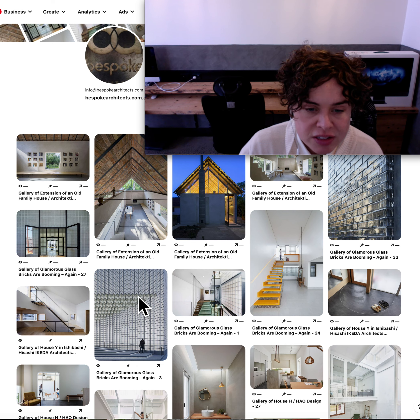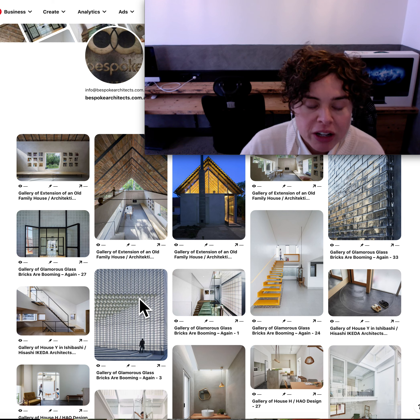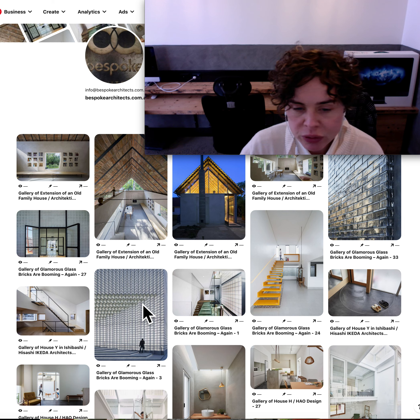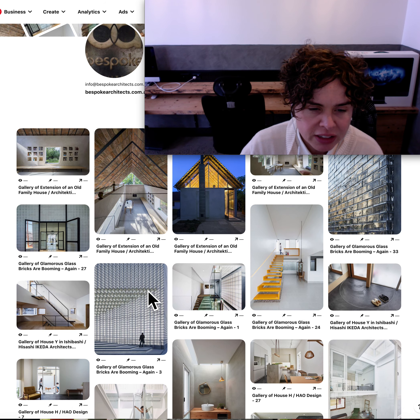And then the use of this glass brick in this facade where it's creating a three-dimensional form — there's actually an entry door over here in the broader picture. I believe it's a retail space, but I really like that. It felt like a throwback to the Frank Lloyd Wright art deco period, with those diamond shapes in that facade.